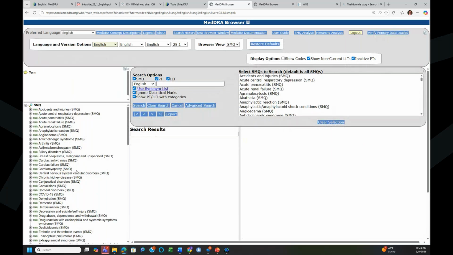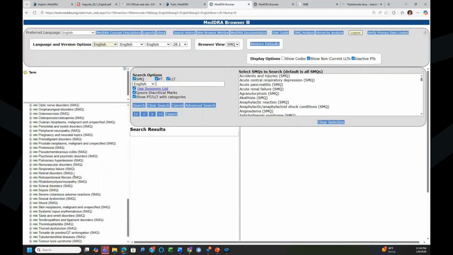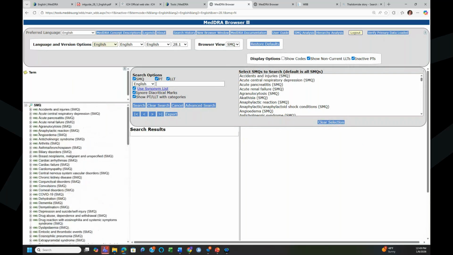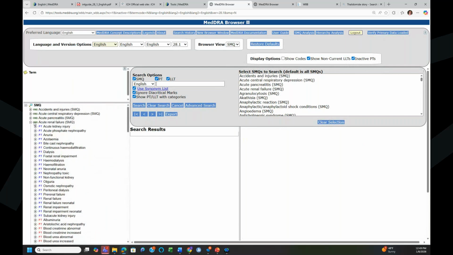And there's about 110 so far level 1 SMQs. It's a large selection of SMQs. If I look at, for example, acute renal failure, and I expand the SMQ of acute renal failure, I'm going to see a multitude of different preferred terms. There are, for example, ones in blue and ones in red, and those distinctions we cover in the data analysis webinars.